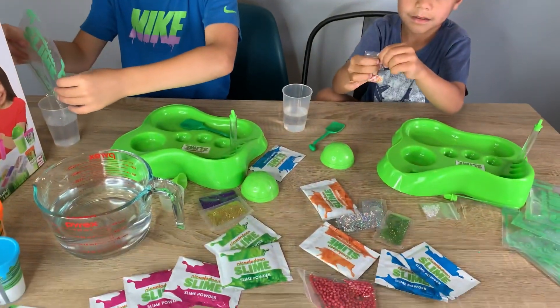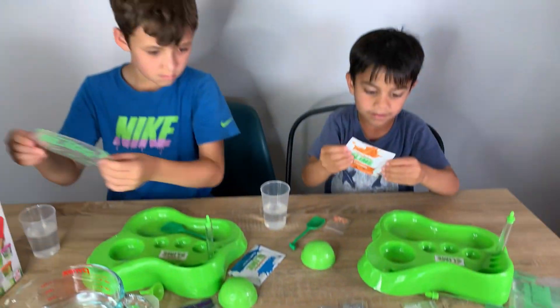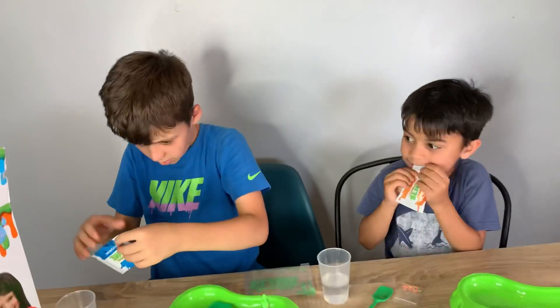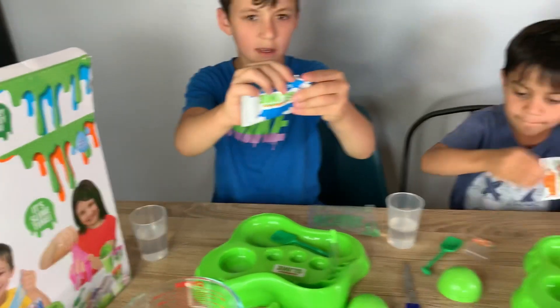So you can choose your colour now. What do you want? You've got pink, green, blue or orange. I'm going to do blue! You want to do blue? Can you open this? There's a pair of scissors here too. Don't put it in your mouth, Mads. Just cut, just use the scissors.